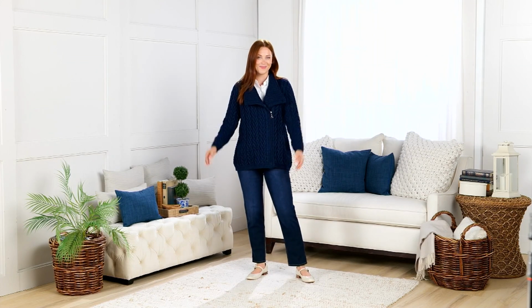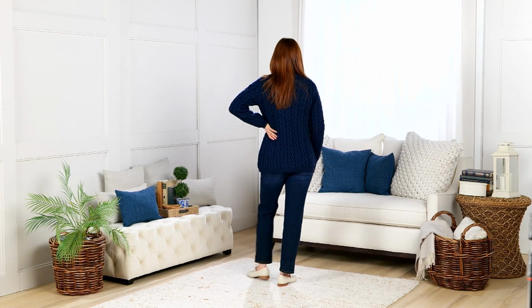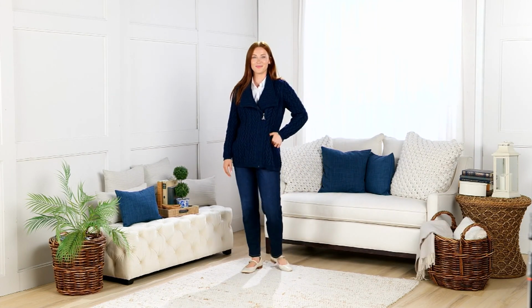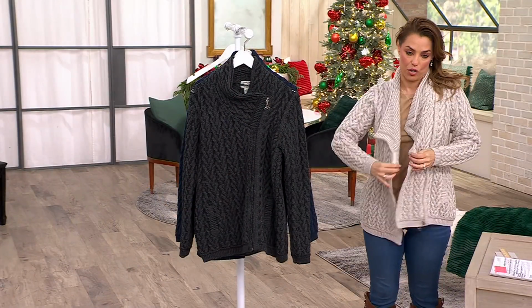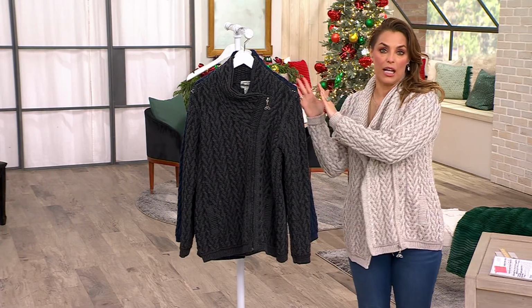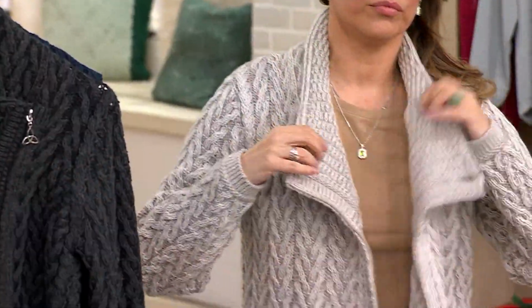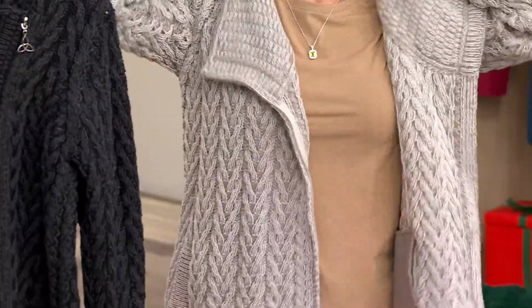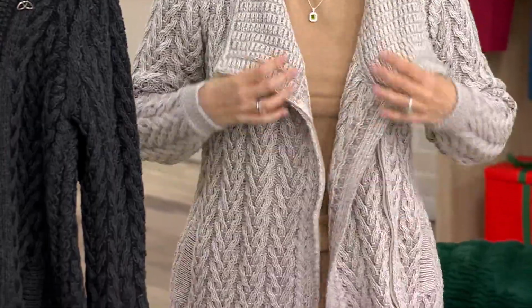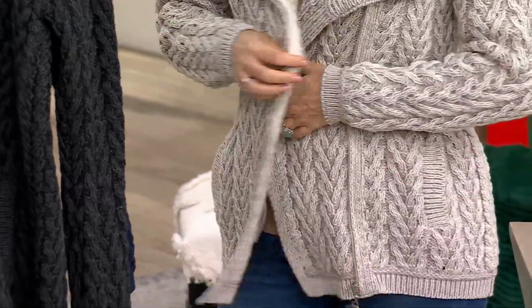A piece that, you know, also Barry, we didn't really talk about this, but when we think about these type of pieces, they're not just a sweater or a cardigan. This goes in like the outerwear piece of your closet, right? This one in particular, I think so, because it really has that doubling up of material at the front. It'll last you more when the weather really starts to get a little bit cold.